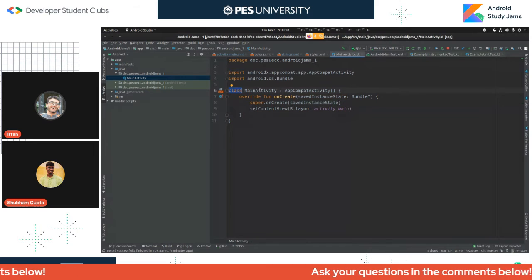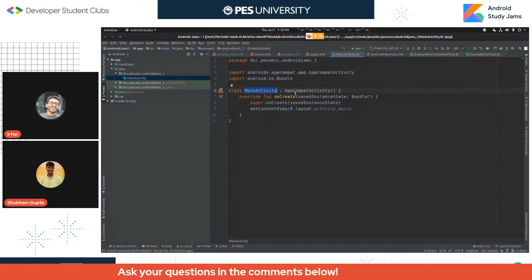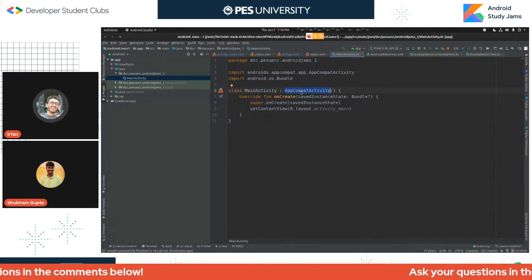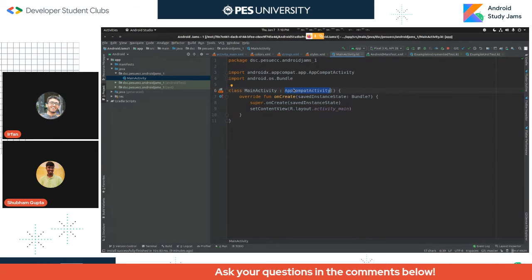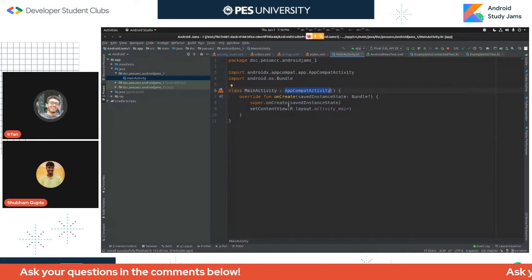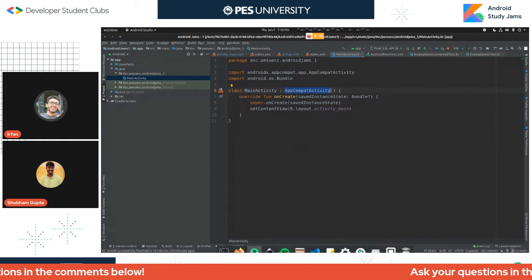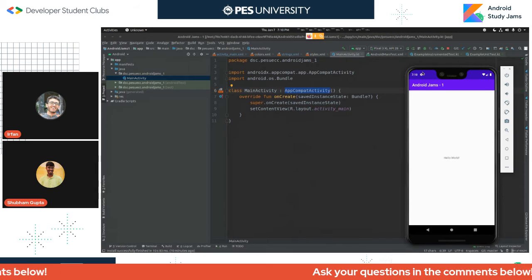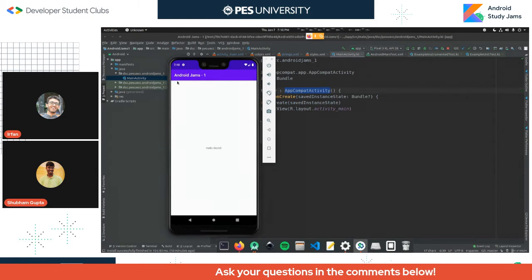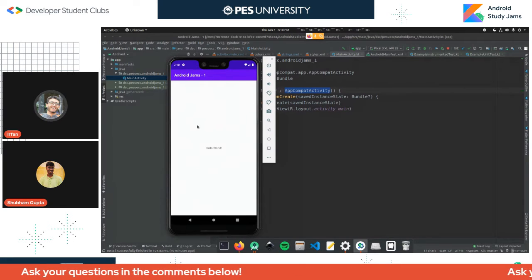You can see that we have a class here, main activity. This is what we are naming it. It can be anything that you want. App compat activity is another keyword. This is the type of the class that you're using. This is there by default in any activity, you need to have that available. So what do I mean by an activity? An activity is basically a screen. This entire screen is one particular activity. When you jump over into different screens, when you perform different actions, they are all different activities.